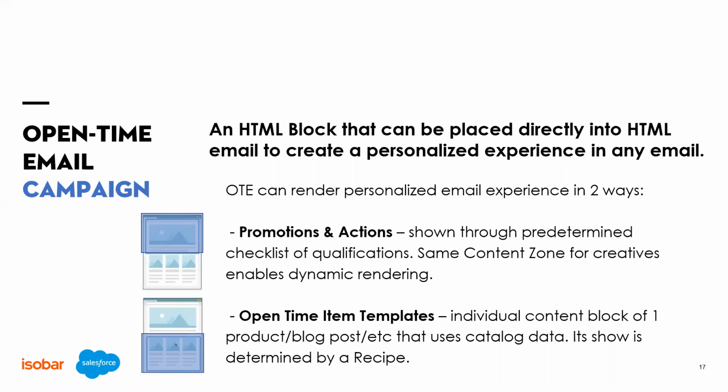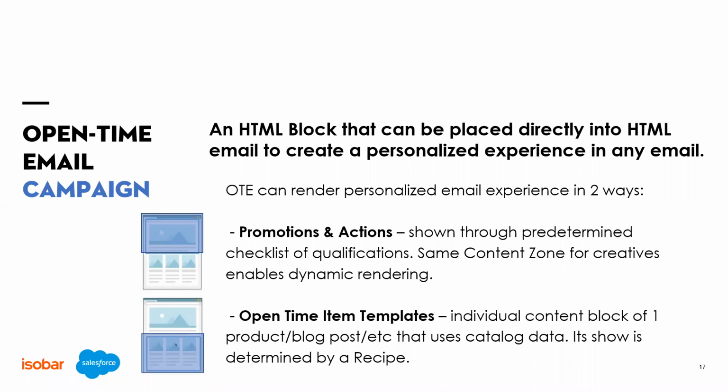And let's say you promote some sort of product in the email, and in case a customer jumps on this product and then buys it, and based on your recipe, you want to exclude products that are already purchased, the next time, in case the customer would like to go back to the email and check it, another list of products will be shown even in the same email. That's why it's called Open Time email campaign.